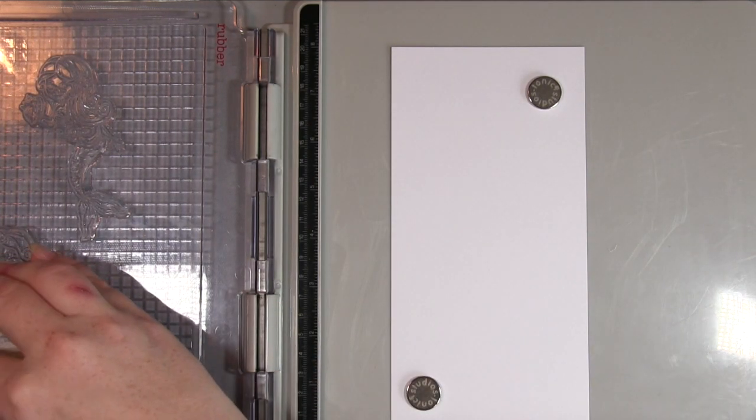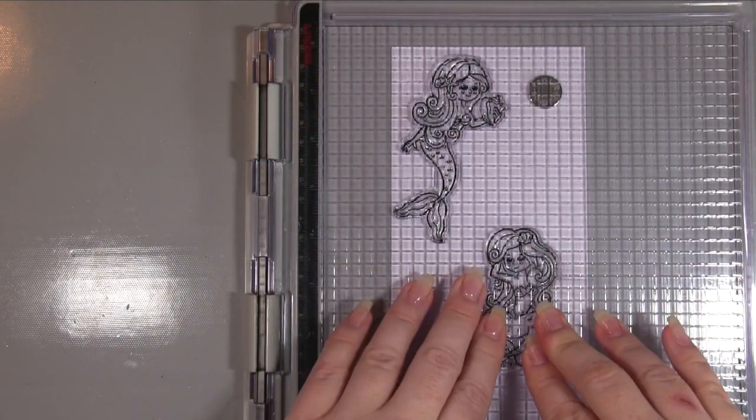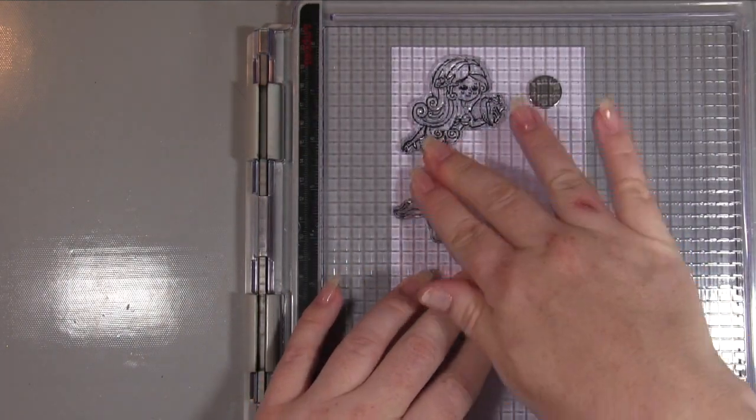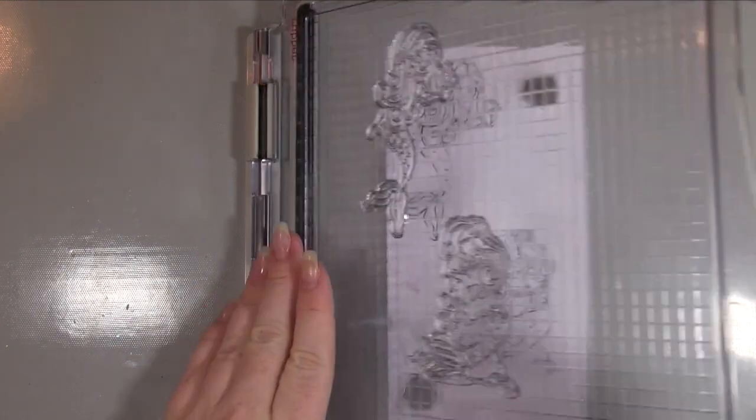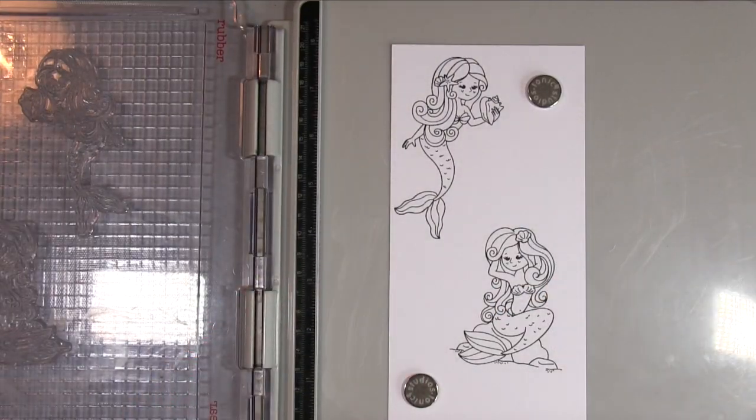I really like this for colouring with Copics. You know it's not going to move, and it has a really crisp, lovely line. These stamps were really fine and really detailed actually, and they really stamped up beautifully.